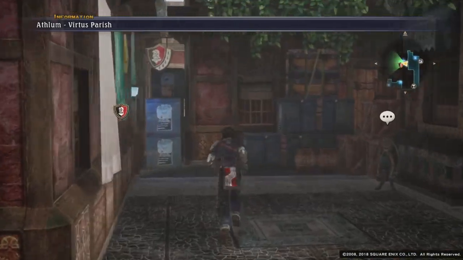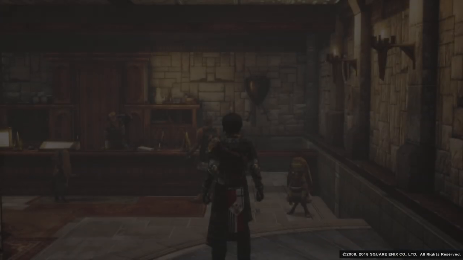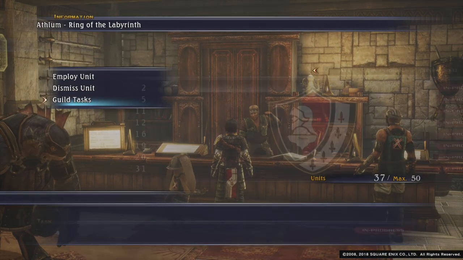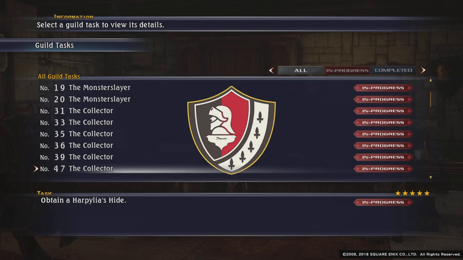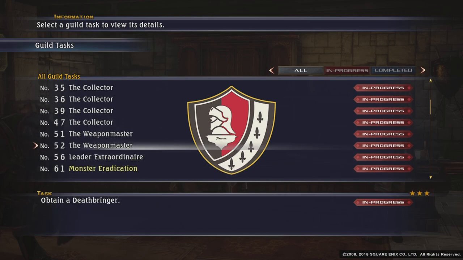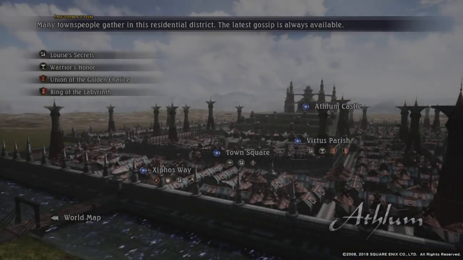Oh, I never checked the guild task, did I? What an idiot. Never mind. No big deal. Nothing here. Our pillars, look. Still got quite a few here to do. We will be doing them all. The Deathbringer. The Death Mask, we're supposed to do yet. We'll get them done, don't you worry.